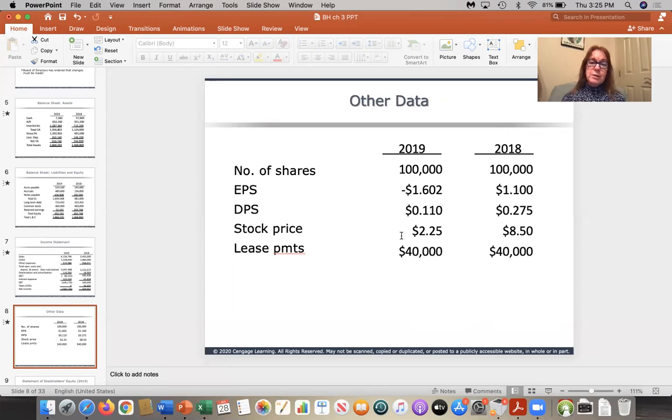Here's what the stock price actually was in 2018 and 2019. So you see the stock price has gone down quite a bit. Investors aren't really happy with what's going on with the financials or what's going on with the company with this expansion. So of course, the $1 million question or the $100,000 question is, should you be a buyer of this stock? Would you be a buyer of this stock right here? And there's really no right or wrong answer. It just depends on what you think is going to happen.